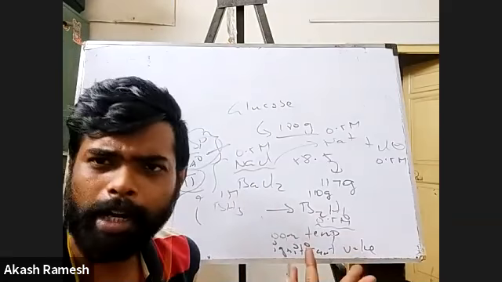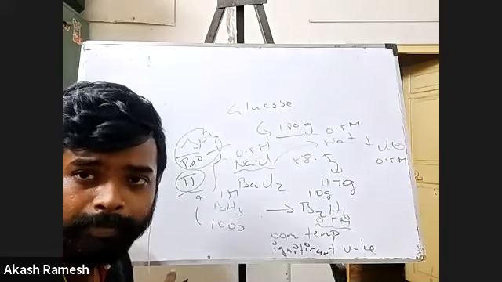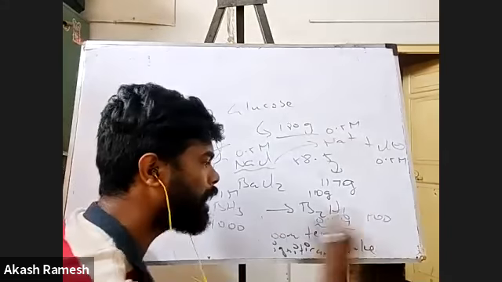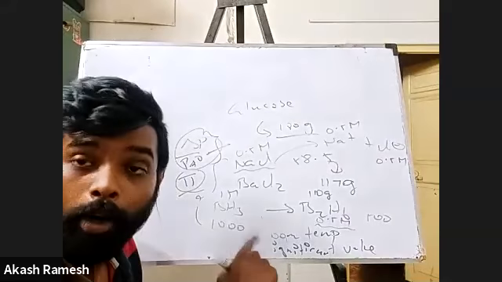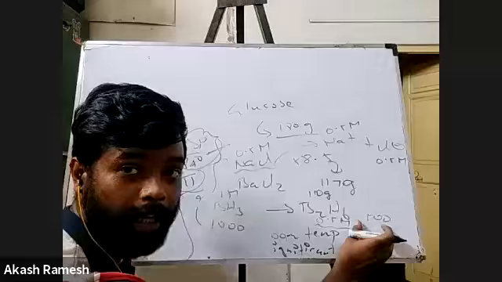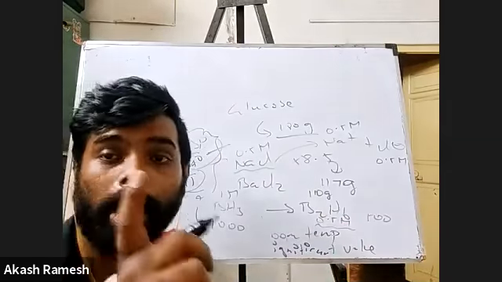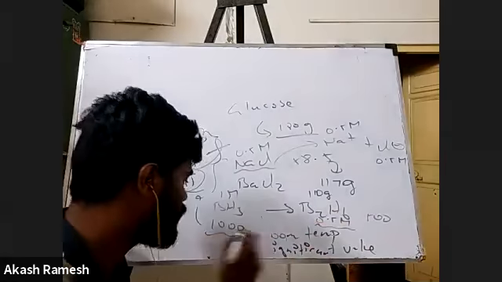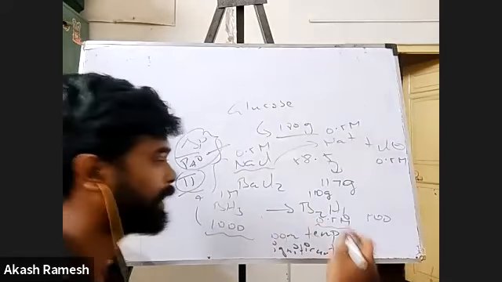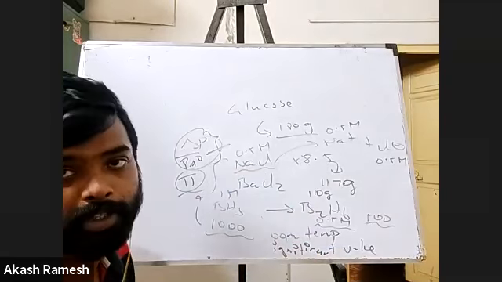So it all depends on the number of particles. Say I had 1000 BH3s initially. Now what will happen in solution? 1000 BH3s will form only 500 B2H6. What do you see? The amount is different. This is the actual amount. This is the amount after the association. We understand this, but your colligative property will not. What value we should have taken is this value and calculated, but what value the colligative property will take and calculate is this value. That is why the molecular mass is half of what I expect.